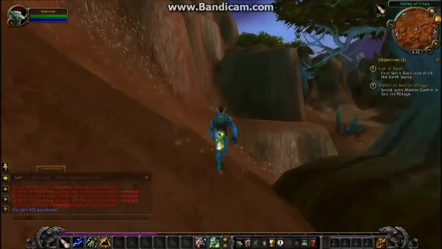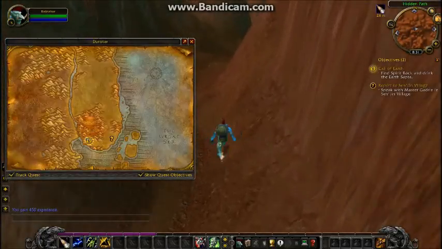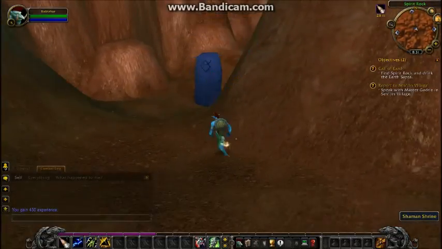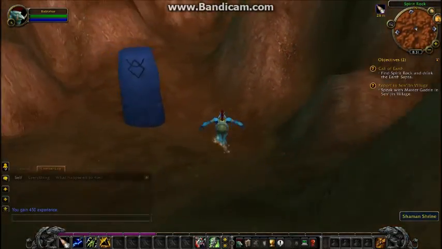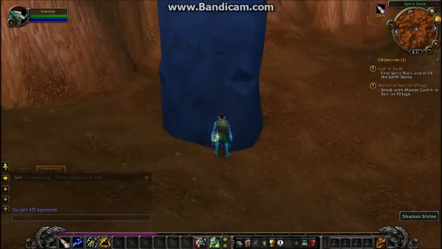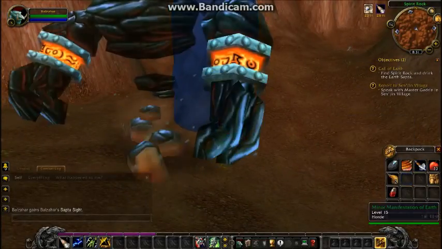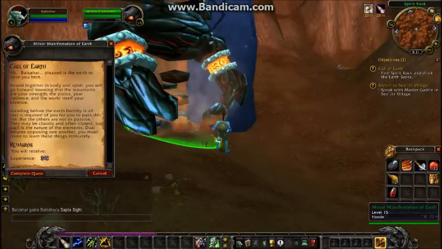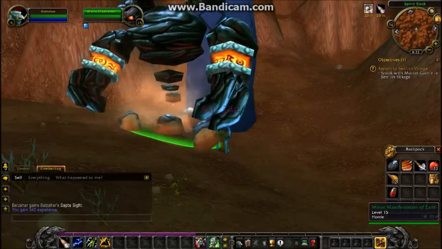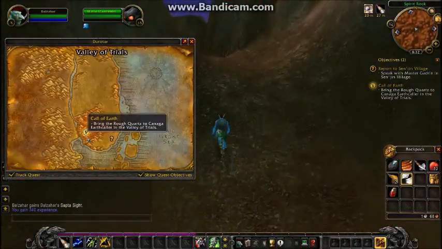You're just gonna edit it! We're back on, and this is the hidden path. It's not too far, but you go through this path, and then you get the Spirit Rock. So then it's a Shaman Shrine. I hope it's not bugged. Now, I found this manifestation of Earth. So now, we have to find the rogue quartz.